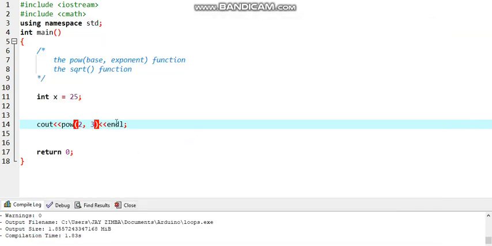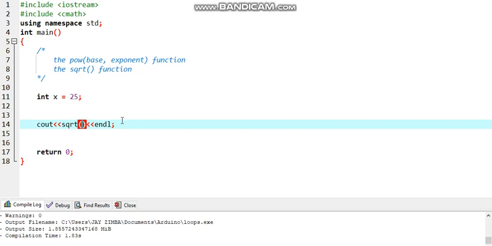So now let's try to use the square root function. For the square root function, you have to say sqrt, then open parenthesis. Inside the parentheses, you're only going to have one argument. That argument, it's just going to return the square root of a number.